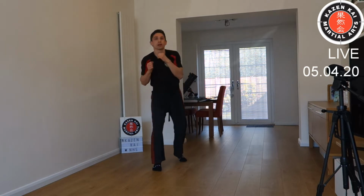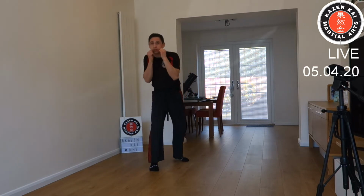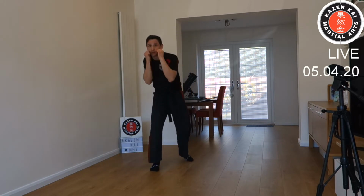4, and it's not like a bob and weave. A bob and weave is where we move across. We're just doing a roll. 5, so just rotate that hip. 6, 7, 8, 9, 10. And change feet.